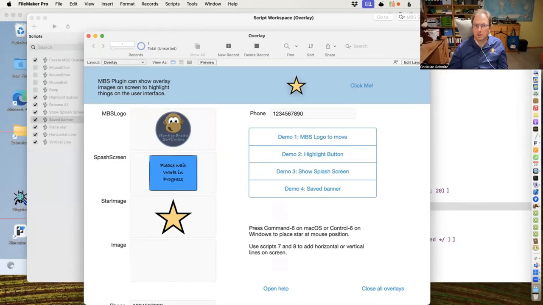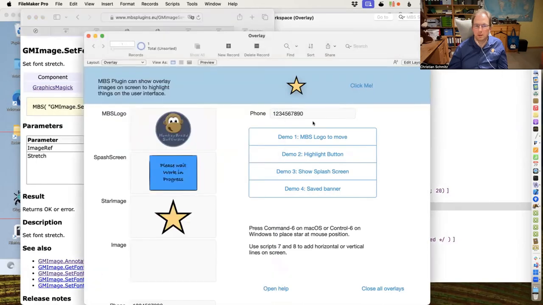Out of curiosity, is there a way to temporarily anchor the stars somewhere onto a layout? You know how Richard likes to draw on things? He highlights a section in a stream, he stars it, he says, look at this, and then if he moves the layout around, the star would follow where it was placed. Yeah, we could maybe do that. It's not currently in there. It would be an overlay linked to a window, could be an idea, yeah.